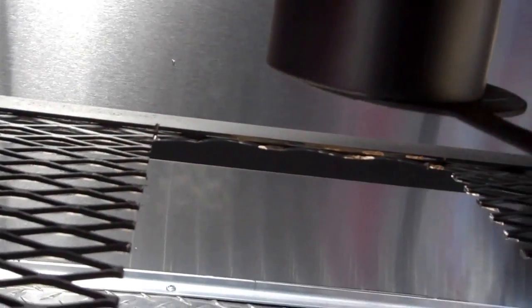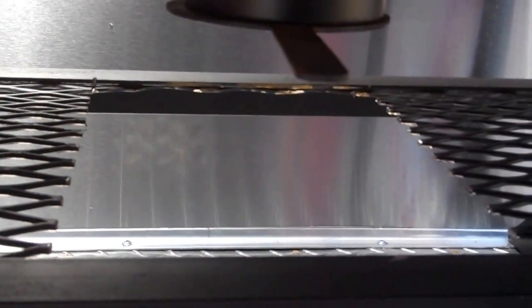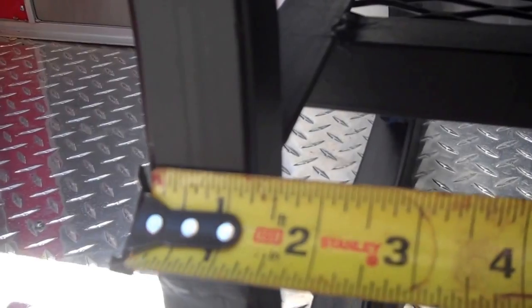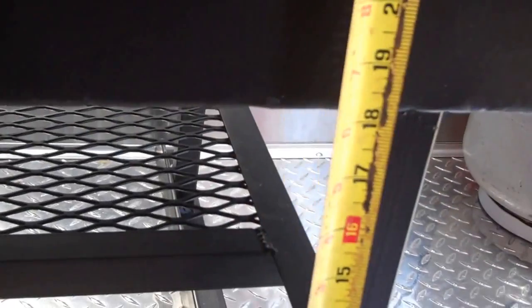Put a frying pan handle type closure on it. Nut on the back. I don't care what they did with the shelf at the bottom. I had to cut that out because it's so close that there's no way you can get a pan in there. It says 1 1/4. I don't know what it is. I guess 1-inch tubular. Looks like bigger than 1 inch to me. And 2-inch on the floor. And 34 wide. 18 off the ground. And see how they did them latches. No, that's just 1-inch stock, flat iron.